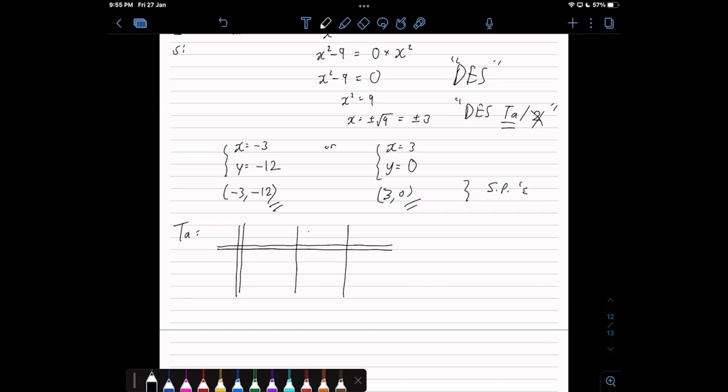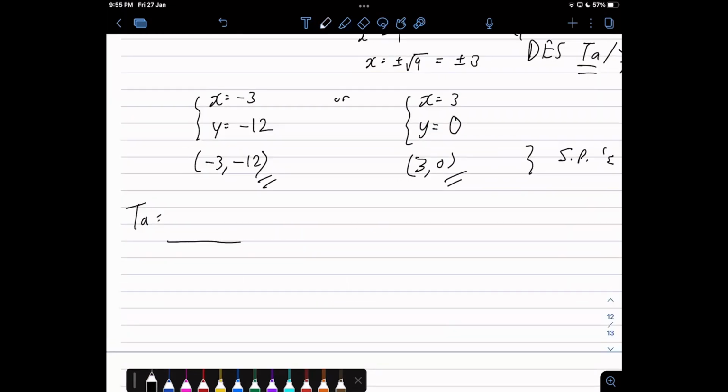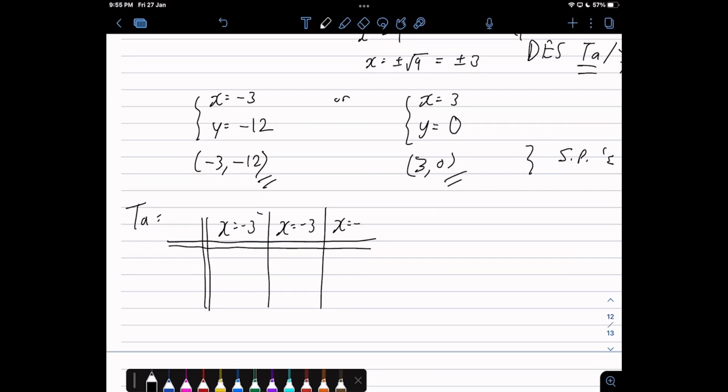Middle is x equals, let's just do it for the first point. Actually, this is taking up too much space. I'll just draw it a bit smaller. x equals -3 minus, x equals -3 plus. So now you have the sign of dy by dx. Let's calculate that. What's dy by dx? I forgot, but never mind. I know for sure the middle must be 0.